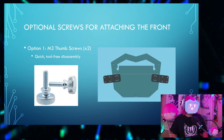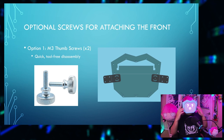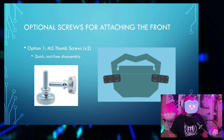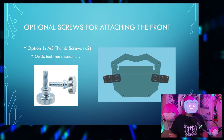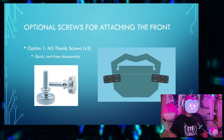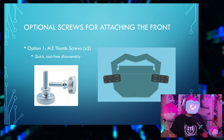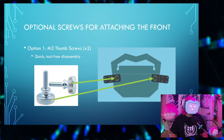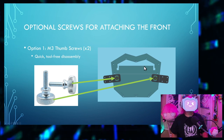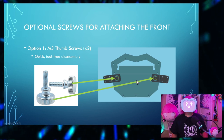Then you've got a few options for screwing the front of the board onto the sides. Option one, which is what I use, are two M3 thumb screws. You can use thumb screws for quick, tool-free disassembly for traveling and storage, I guess. The two thumb screws go into the center holes of the hinges.